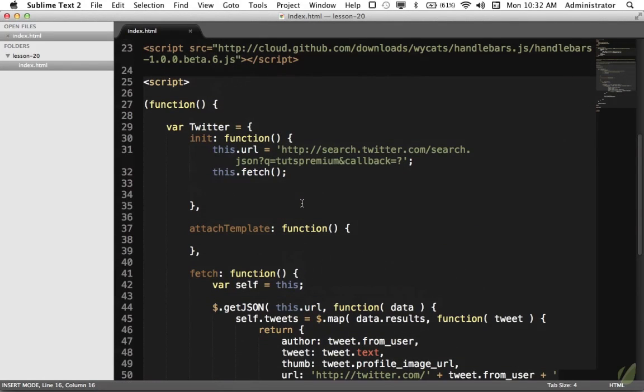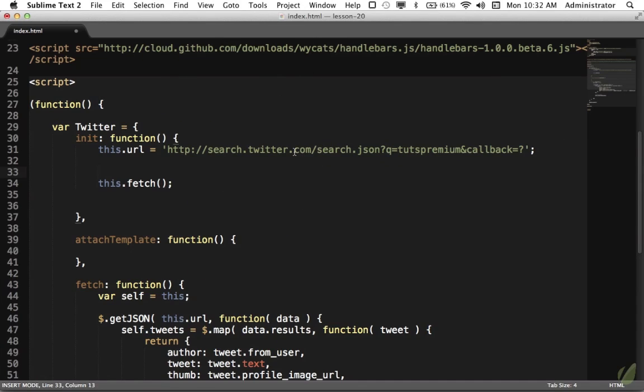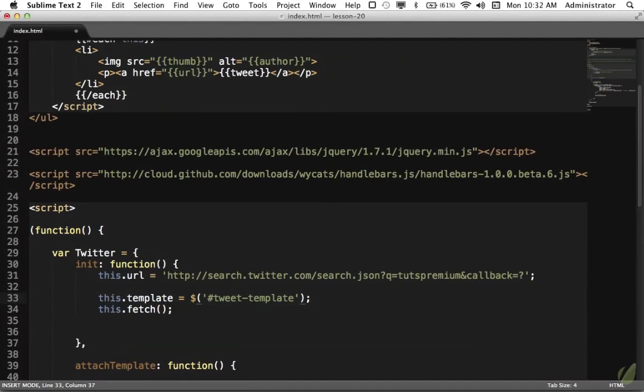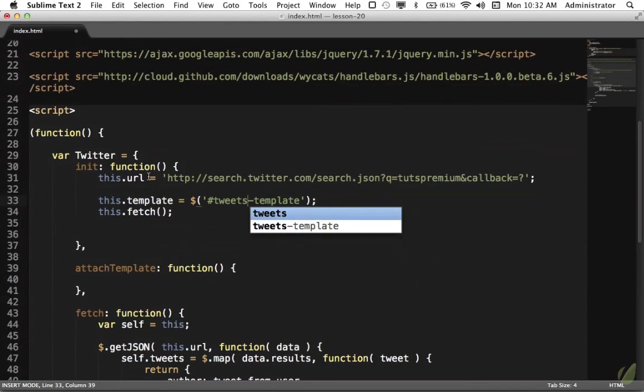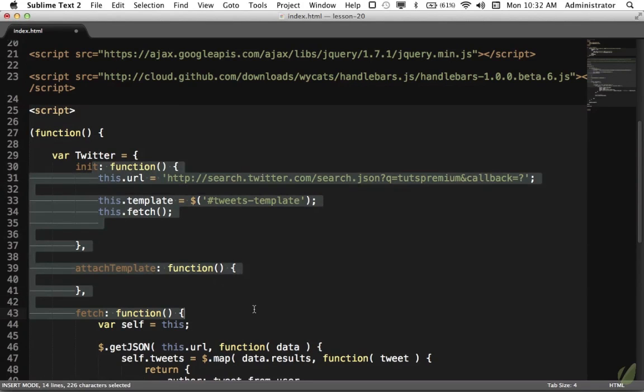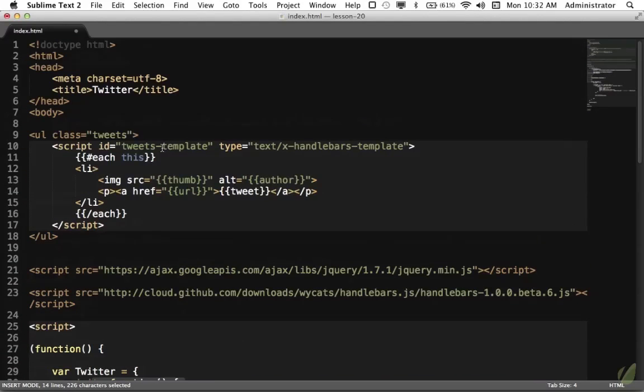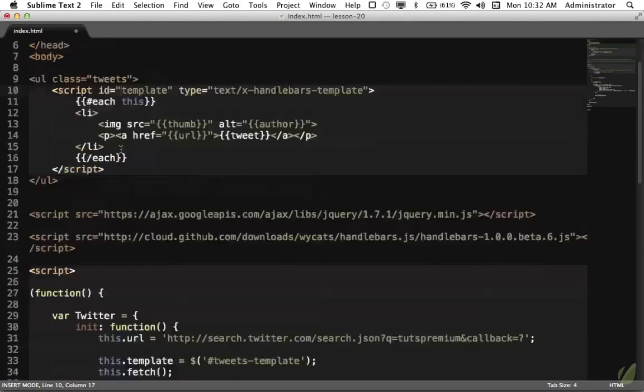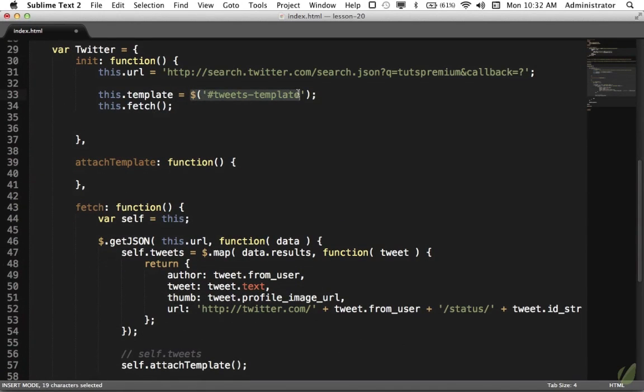I'm going to store a reference to the template within the init method. We'll expand this out so we have some more room, and we'll say this.template equals, and now we have our first concern. We could definitely do this, tweet template, and that would be fine for small projects. That really isn't a problem. But I want you to start wrapping your mind around the idea that the more you attach your data to the DOM and the DOM structure, the more that it becomes dependent upon that structure. So you have your JavaScript. To break this code at this point, all I have to do is change the ID of this script to template, and now that will no longer work because we have this DOM access.